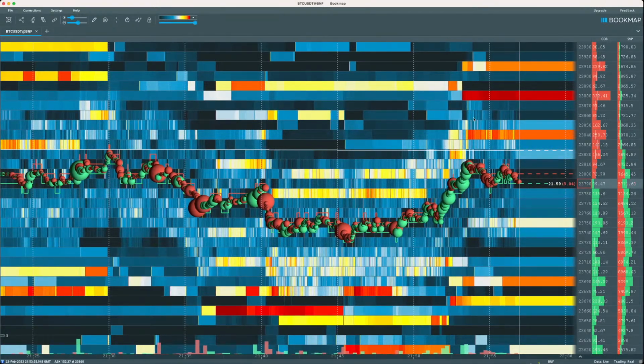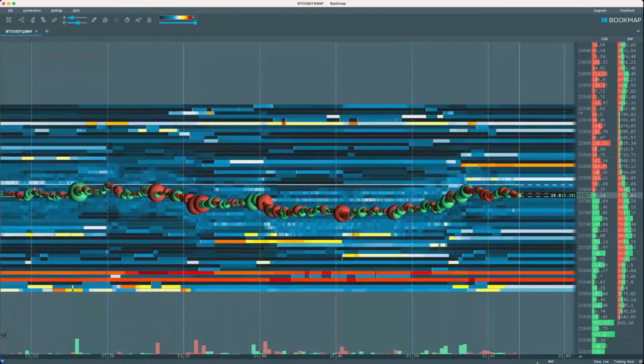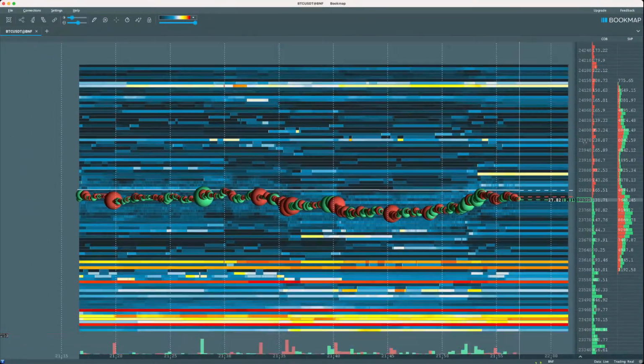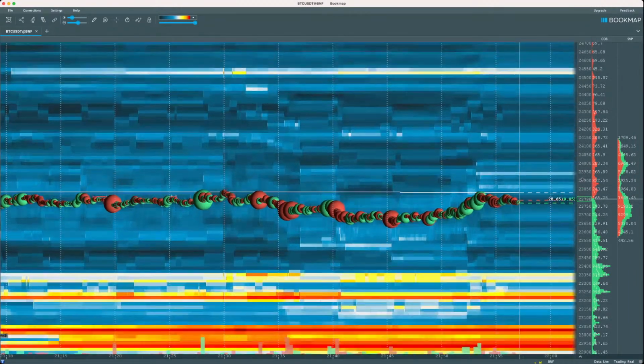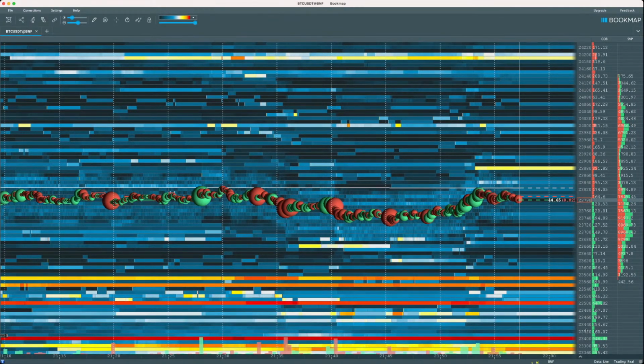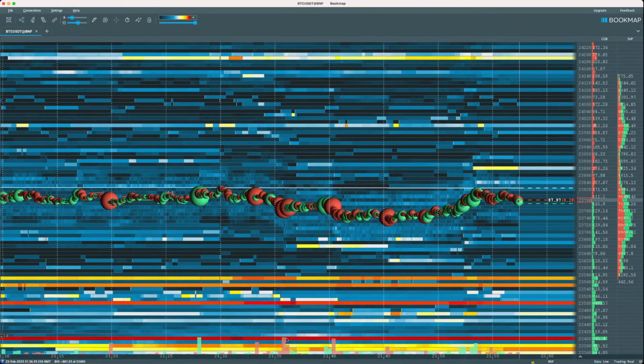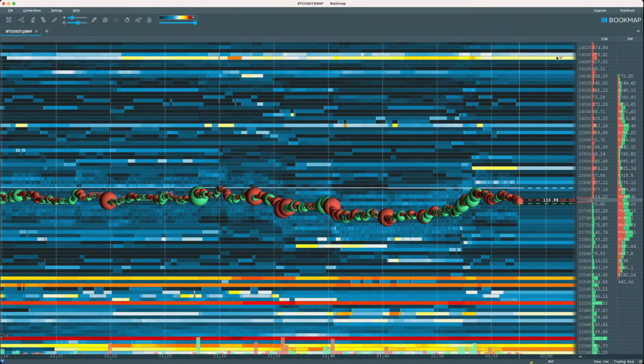And what that's basically saying is at this level here, where this red heat map is, let me just go down a little bit so you can make this a bit clearer. At this level, it's now yellow, because the way Bookmap works is it looks at the size of the orders that are sitting on the order book, and it will weight by color. So it's a heat map. Right at this 23,400, we have 945 Bitcoin waiting to be absorbed by the market. And up here at this level, we've got like 278, so it's yellow.